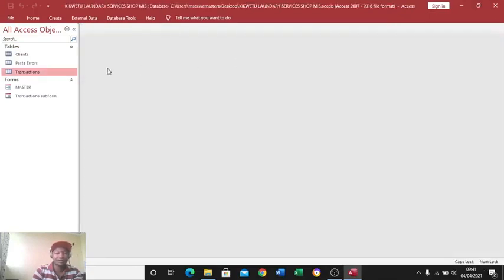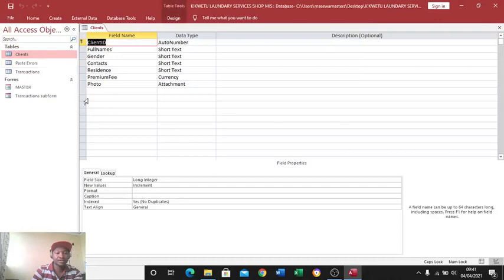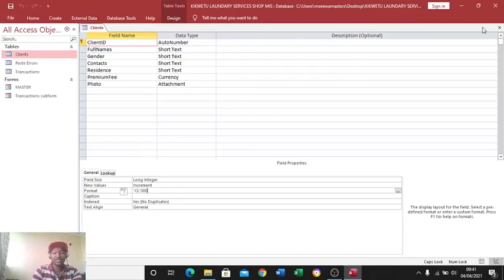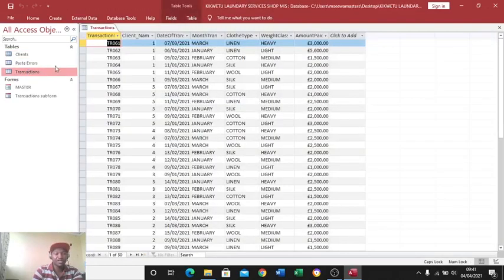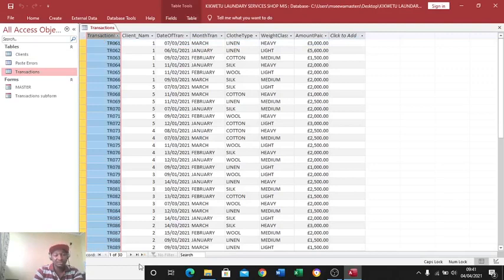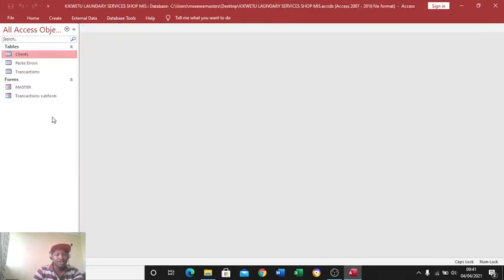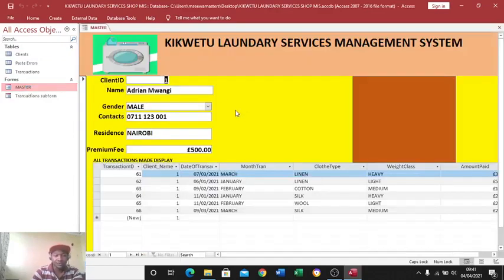Then I also go to clients. I go to clients ID. Then I go to format here. I want it to have a certain client format that way, to start from 1, 2, 3, 4 that way. Therefore, you just need to do that. Therefore, when I open this one, you see now this one becomes TR that one. But when I go to client, it will take now CL00 data.